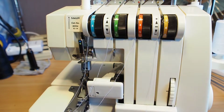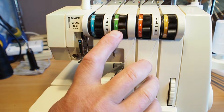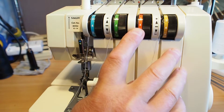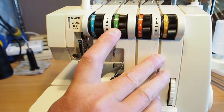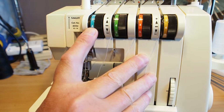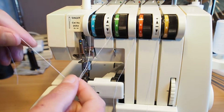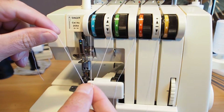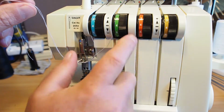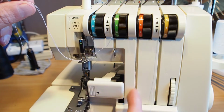So we've got a sort of yellowy colour here, orange, green and blue. So you've got yellow for lower looper, orange for upper looper, green for the right needle and blue for the left needle. So what we want to do first of all is start threading the looper threads. You don't want to thread the needles first. Make sure you start with the loopers, and probably the top looper, so this inside right hand thread here on the orange.